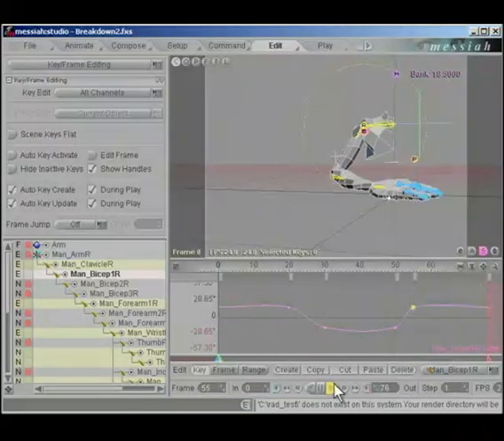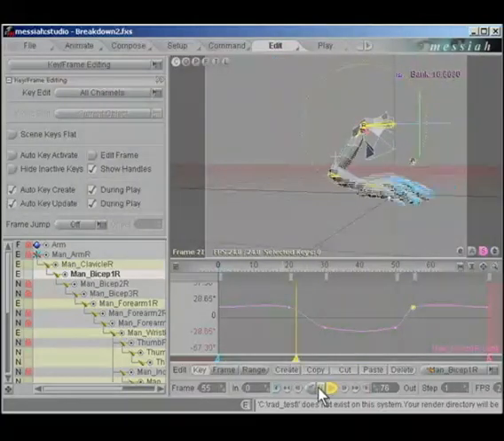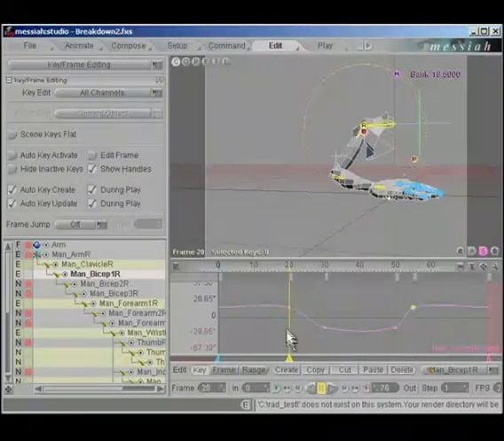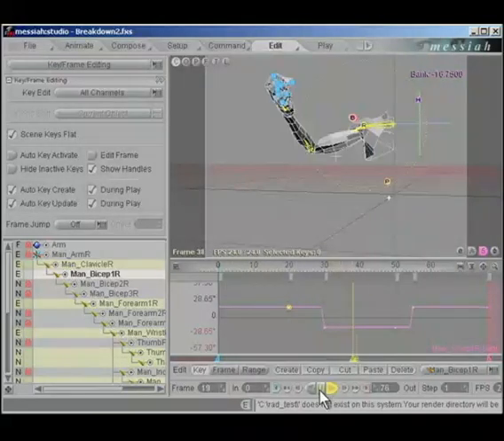When we press play here, we can see that the hand drifts between the extremes. We want to try and imagine that these do not drift because this is a default spline interpolation. We don't want to worry about how the spline interpolates. We just want to worry about where the poses are at the right frames. So while we're in the Edit tab, toggle Scene Keys flat, so we only have to worry about the extremes and passing positions we're adding in.